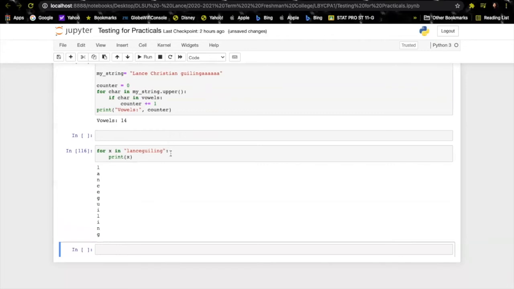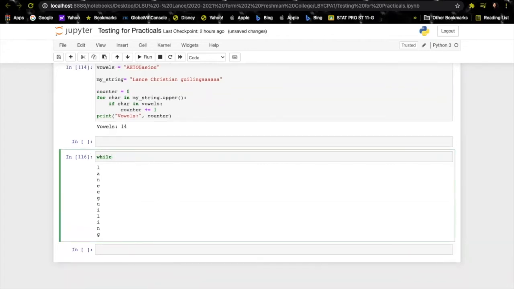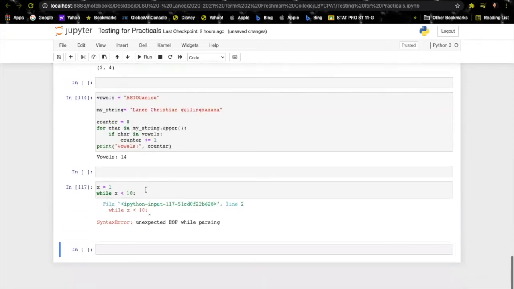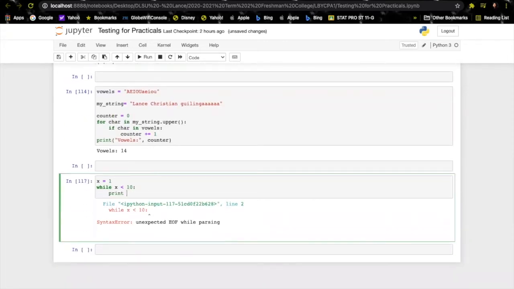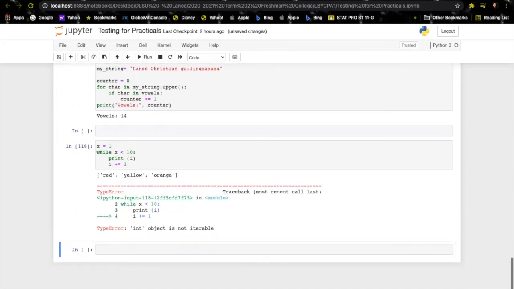And now we can demonstrate also the purpose of the while loop. Let's say while x is greater than, sige, I forgot, let's say 1. This is 10. Then let's print I with the increments to 1.